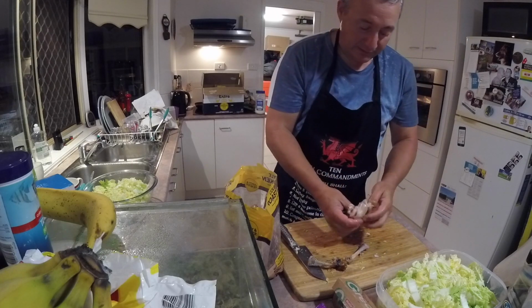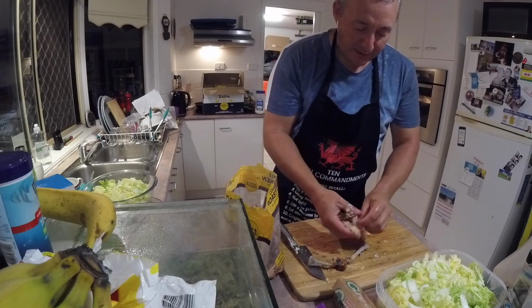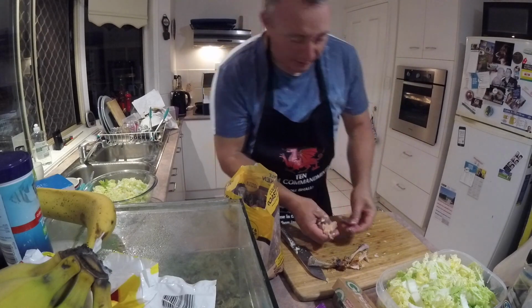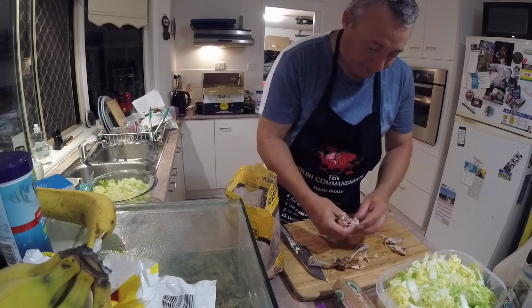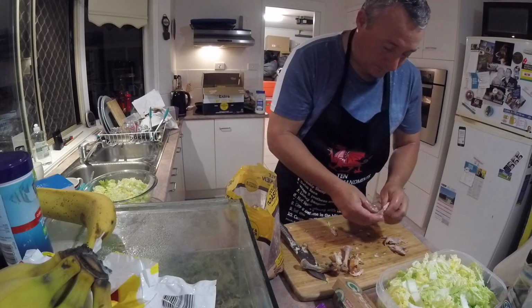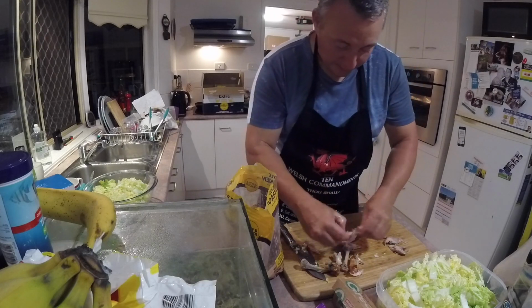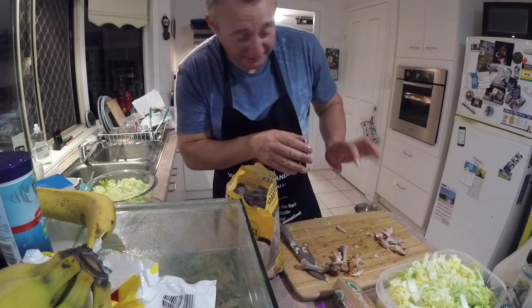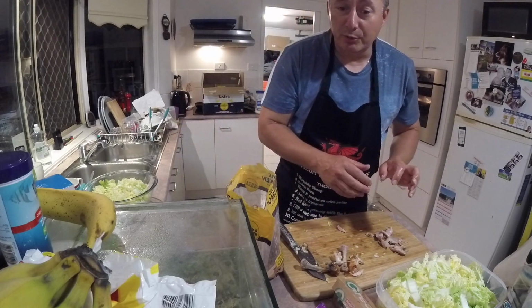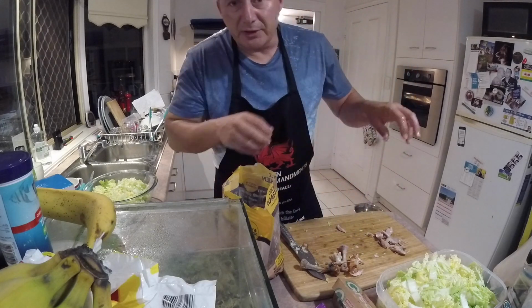We don't really want to put the skin in there. There's always somebody in the family that likes skin. So just get all the bones out, ready to chop that. Spiky bones. Anyhow, we'll probably fast forward this. It's a messy piece, but we'll chop the chicken into small edible pieces and then we'll spread them between both bowls.